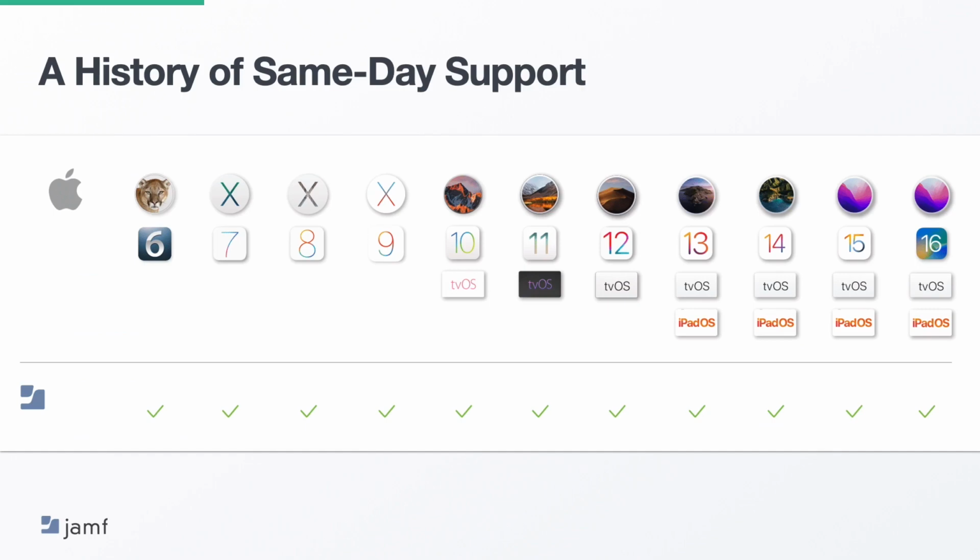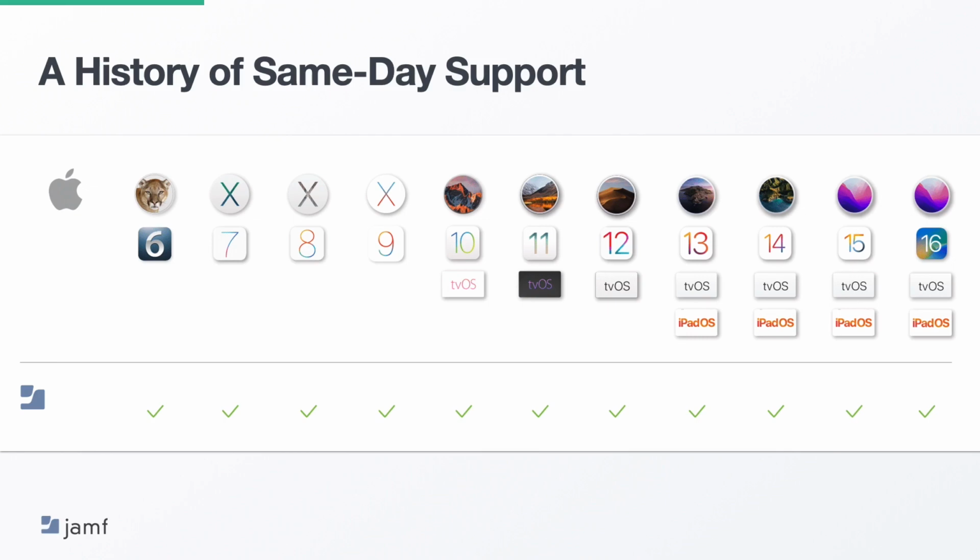And we have a history of providing same-day support for new operating systems and services. This ensures end users can take advantage of new Apple capabilities the day they are available. Here you can see our track record. Anytime Apple has a new operating system release, we're not only ready same day, but our customers can pre-test the new operating system in their environment as well, since we can offer betas.